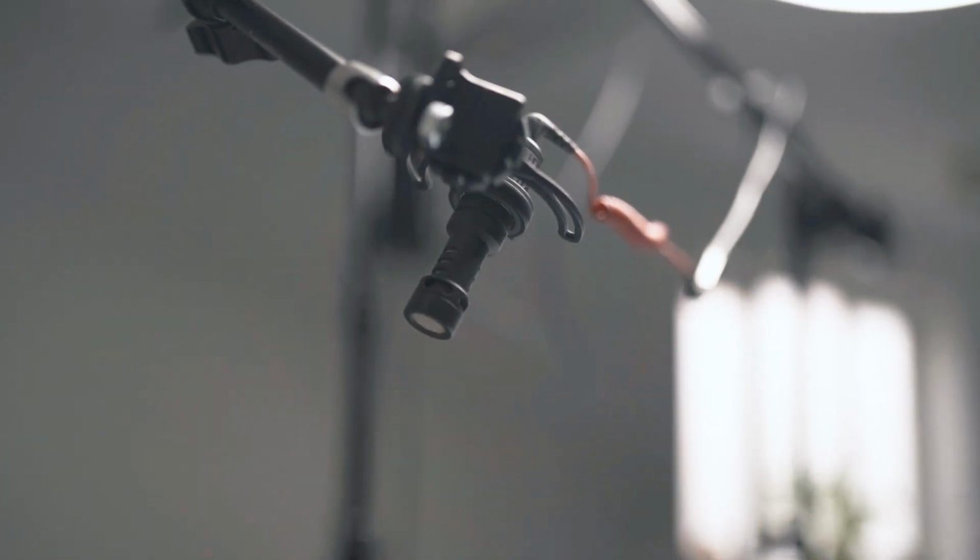The purpose of this tutorial is to show you that spending a lot on a microphone is kind of pointless if you don't know how to use it. The microphone that you're hearing right now is actually the Rode Video Micro, which is positioned just above me. In fact, if I zoom out, you can see it right there. It's about roughly a foot away from my mouth. Whereas the Sennheiser is actually about 2 meters away from me right now.